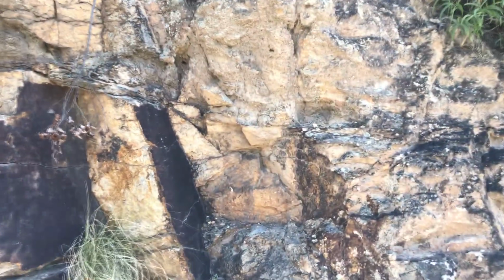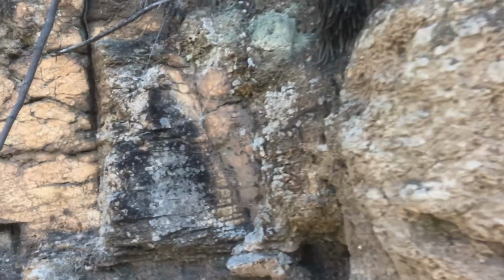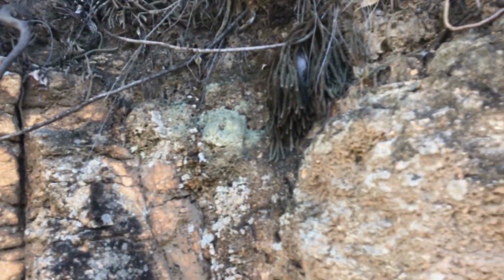So, this is more Tuff. Hey, look at that. So we're walking up to the top of the Tuff now, and they think this was the top of the flow, the pyroclastic flow. Look at that. We'll zoom in on that. So can you see? Oh, okay. Look at that. It just came off in my hands. That shouldn't happen. But maybe that's a little bit of cement. Is that a bit of pumice? Is that another bit?